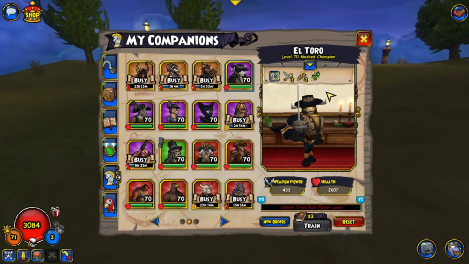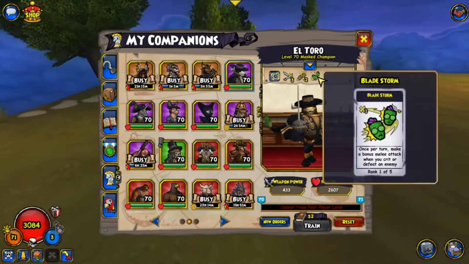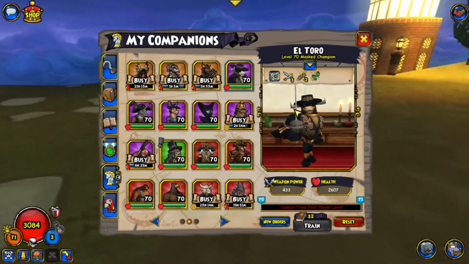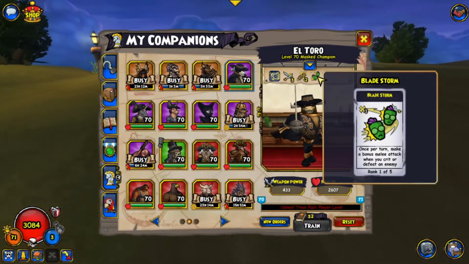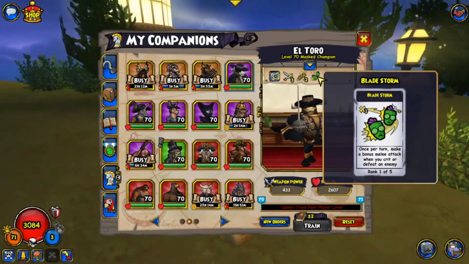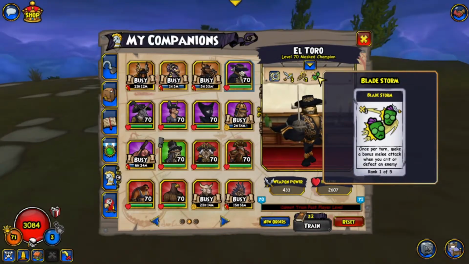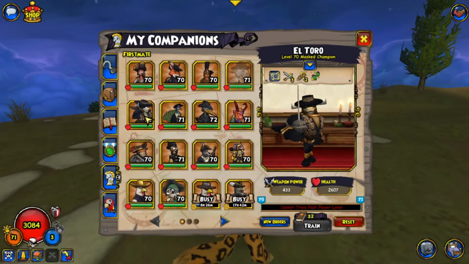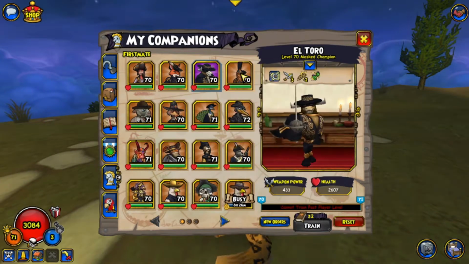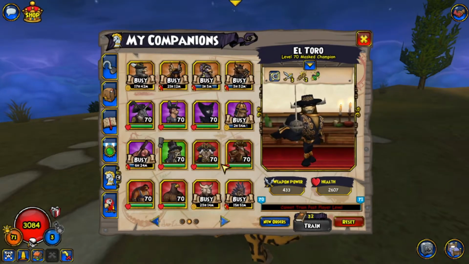I think at level 75, El Toro is going to be really, really good when he can get that extra Blade Storm. As of right now, he's good, but I wouldn't say he's amazing. I think El Toro would be an amazing companion if he can get Blade Storm too. But he's still really, really good and can do a lot of damage to just one enemy or two enemies. He can do a lot of stuff. So I would definitely have him ranked high in your Swashbucklers. If I had my choice, I'd put him ahead of Nausicaa, just personally, because I really like the buff that El Toro gives you.